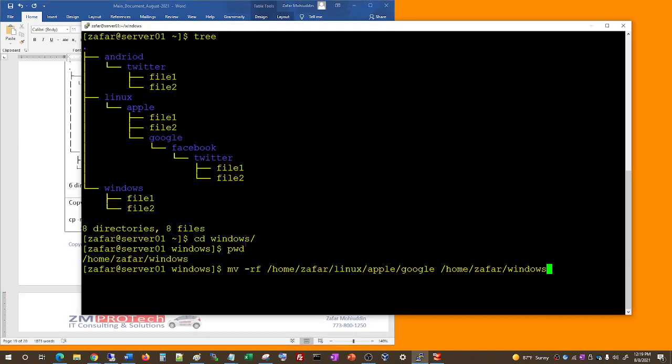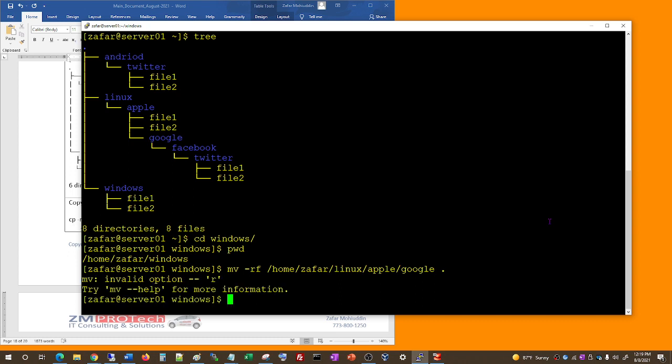Very good, cd dot. Now instead of pwd, we're just going to put dot here. Okay, I hit enter. It says invalid option R.